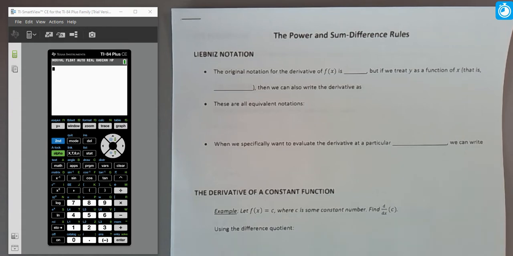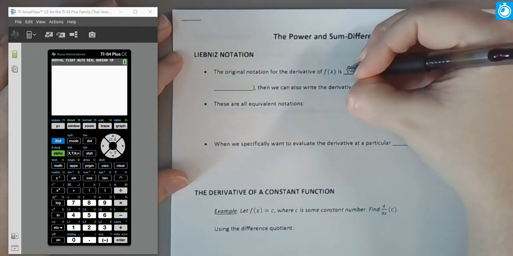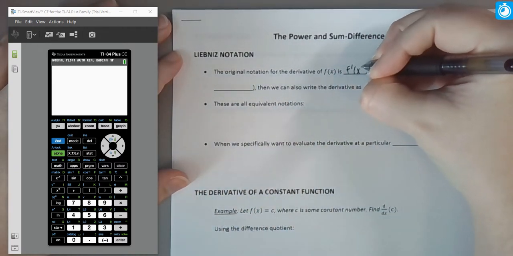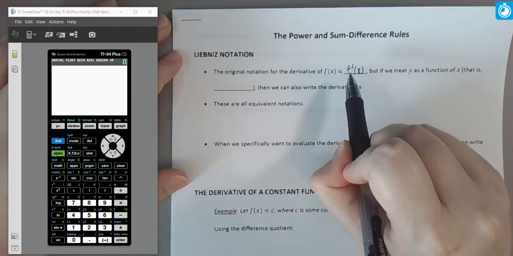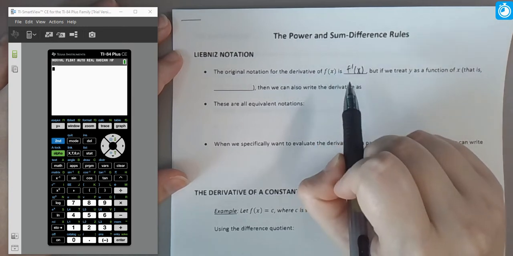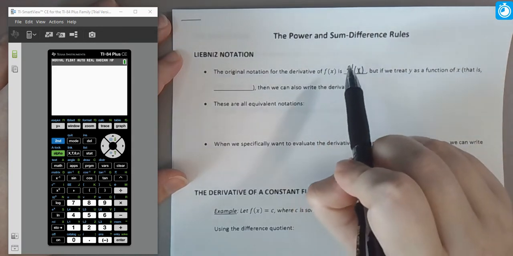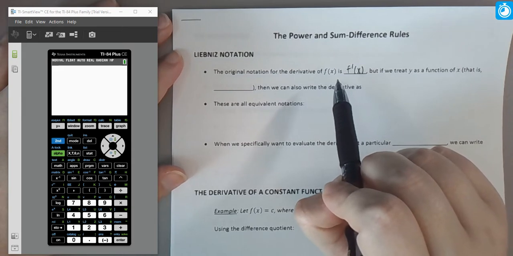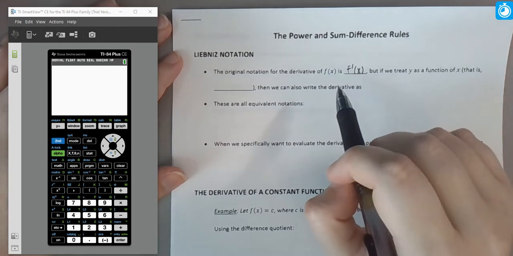So before we introduce our rules, let's talk a little bit about notation. When we introduced the derivative in the last video, our notation for the derivative was prime notation. So the derivative of the function f of x is f prime of x. The prime indicates that we're taking the function with the same name, the function f, but that this new function is the derivative of the original function. This prime notation is actually called Lagrange notation. It's very similar to Newton notation, which is named for Sir Isaac Newton.